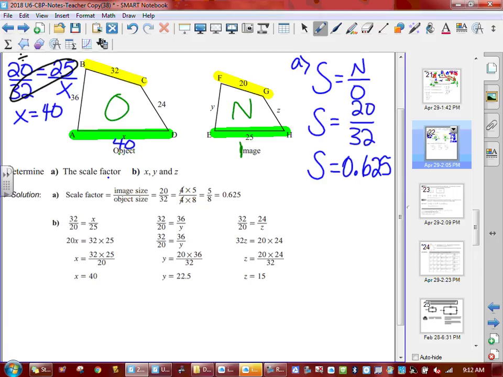Okay, so we're still going to use our 20 and 32. We have to use the true ratio. So we're going to have 20 over 32. All right, now letter y is this line, so he's going to compare to that line. So I'm going to have a y on top. What number's on the bottom of y? 36. Good job. Okay, so we're cross multiplying this way and dividing by what's left over.